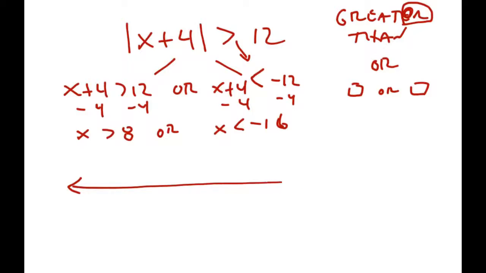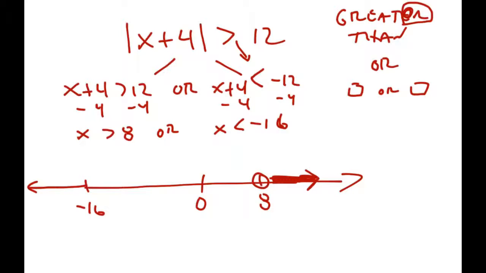If I were graphing that on a number line, just a real simple number line, there's 0, there's 8, there's negative 16. I should have made that further. Let's try fixing this. There we go. Then x is greater than 8, circle on 8 going to the right, circle on negative 16 going to the left, and the graph is just like it was when we did our "or" problems earlier in this chapter. So that is solving an inequality where you have a greater than symbol. Greater is always going to be an "or" problem.